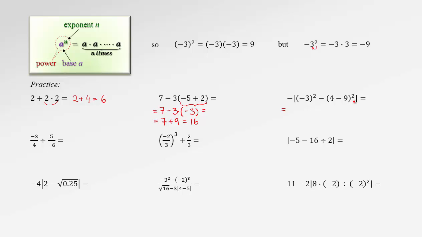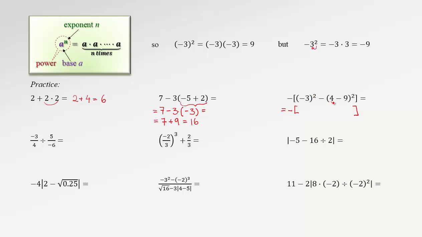So every time you rewrite the question, do it in such a way that if someone will cover the previous line, you will still have all information needed to complete the question. So I'm going to copy the minus and I'm going to write this big square bracket. Inside the bracket, I see that I need to subtract 2 powers, 2 squares. So according to order of operations, I'm supposed to perform those exponents first.